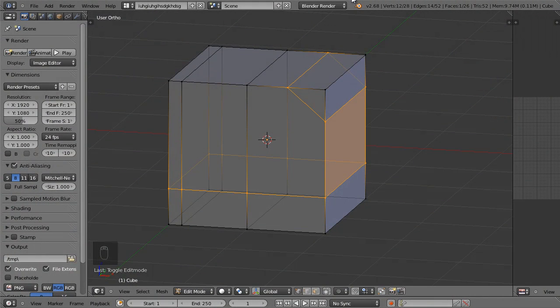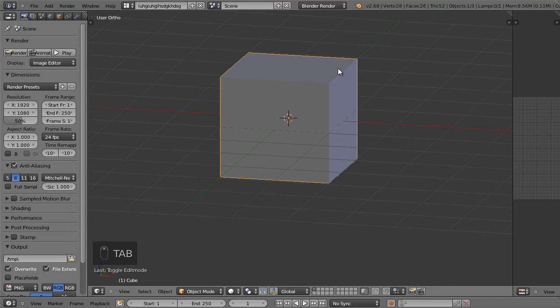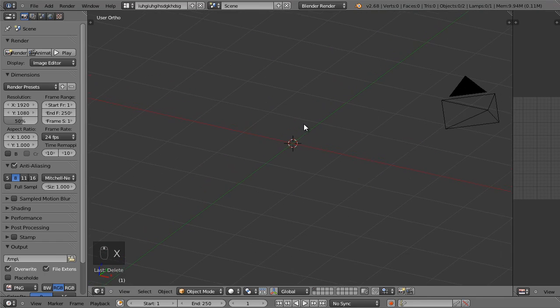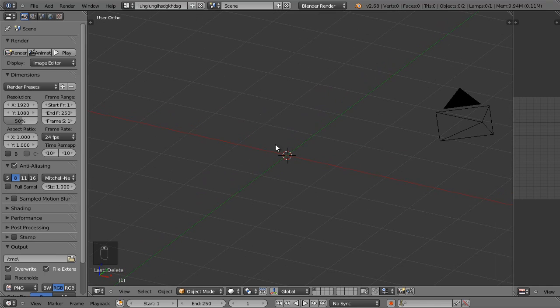So now that we've learned all the different ways that we can subdivide, extrude, and hack up a cube, let's go ahead and put some of the tools to the test by making that bowling pin. Let's press the Tab key to get out of edit mode and into object mode. And with the cube selected, press the X key and delete that. Now what we're going to do is add a mesh circle in top view, and we're going to extrude it up and as we're extruding it, we're going to shape out our bowling pin.